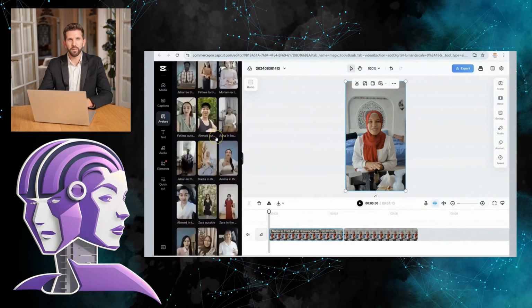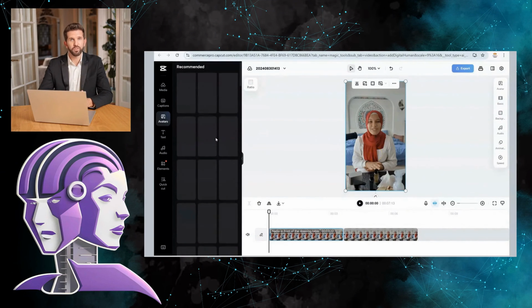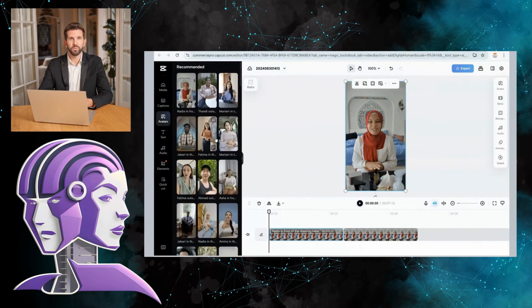So, as you can see, Nadia is our talking avatar. There are a bunch of them here on the left. As you can see, just a portion of them. And we're going to go through some of them, so you know exactly how to use them. So, we have Nadia in front of the vanity. This is how you can access that information here. And that's what was put here. So, what we're going to do is play Nadia, so you can hear what she says.